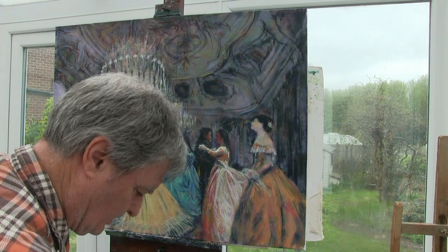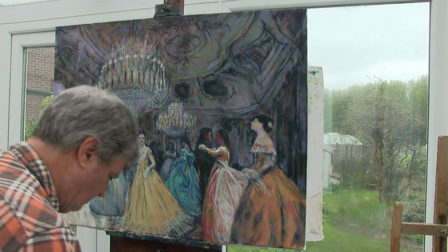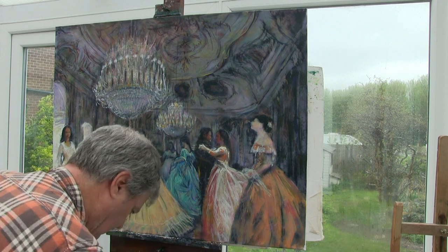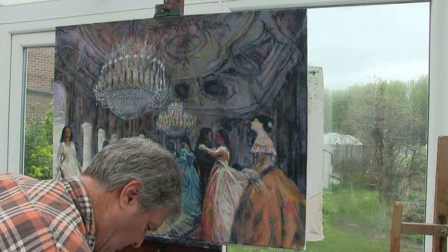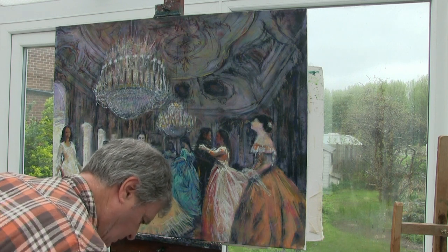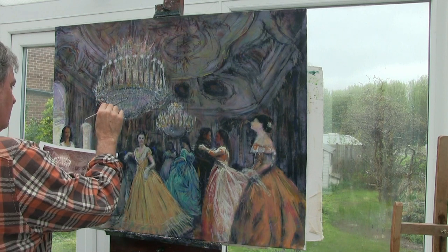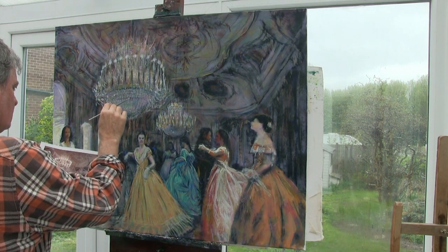Just going lighter and lighter, we've got to look at whether I've got enough darks in as well. So I'm going to have to go back and look a little bit at these very dark areas in the background that are happening down into here to make this stand out.